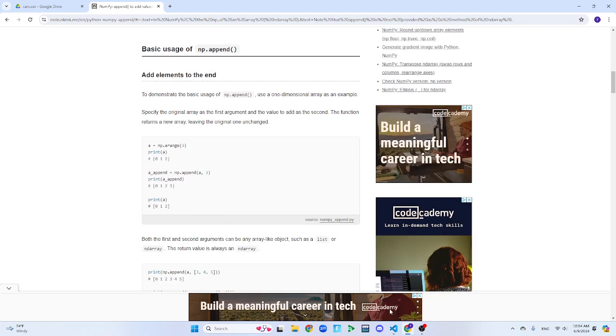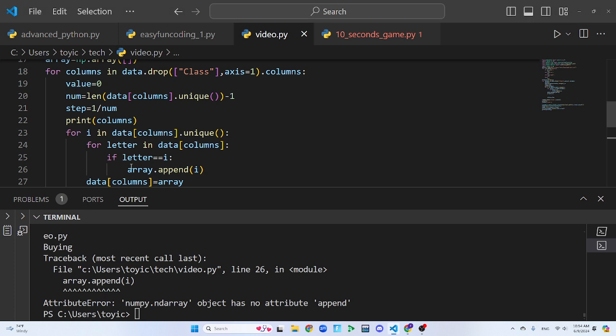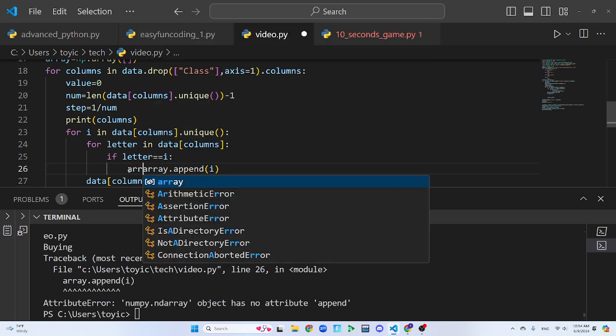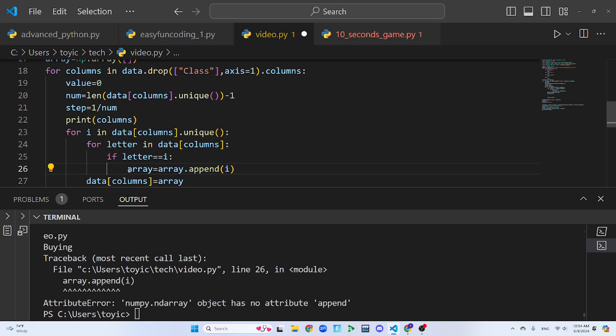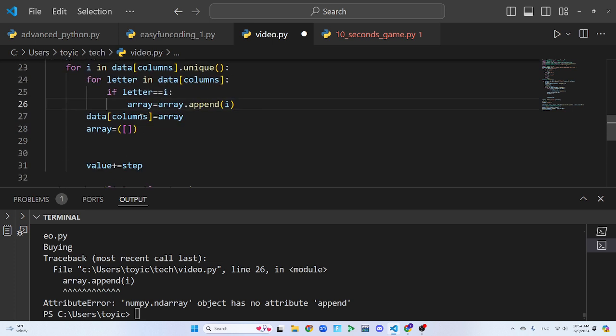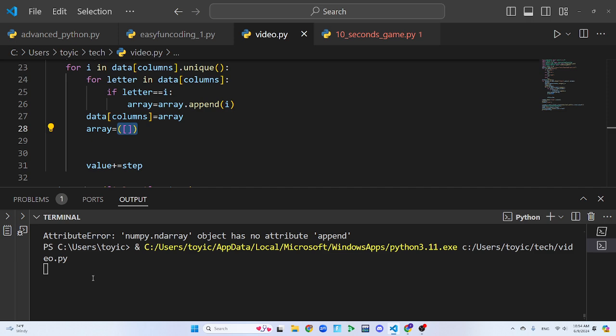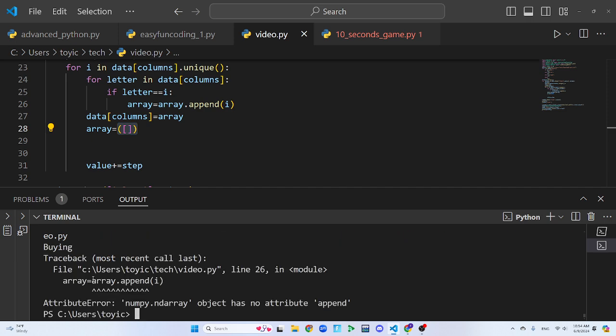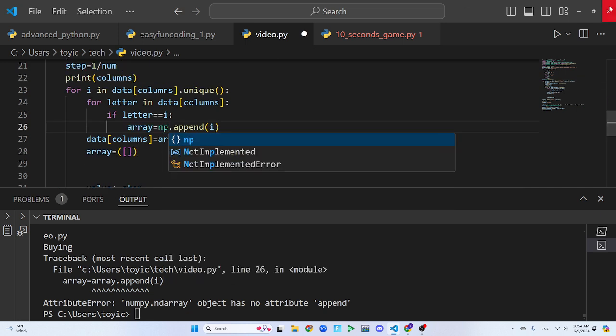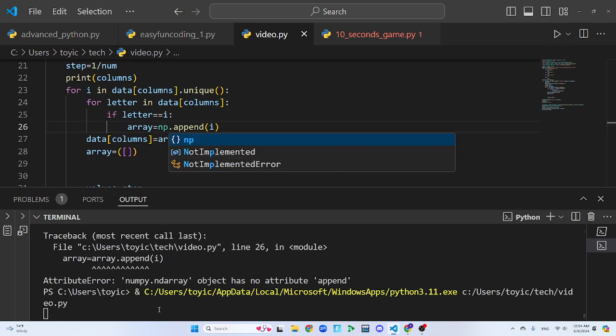So, okay, I see. So array equals array.append(I), and then array just goes to an empty array. No, not array.append, np.append. Now it should work.